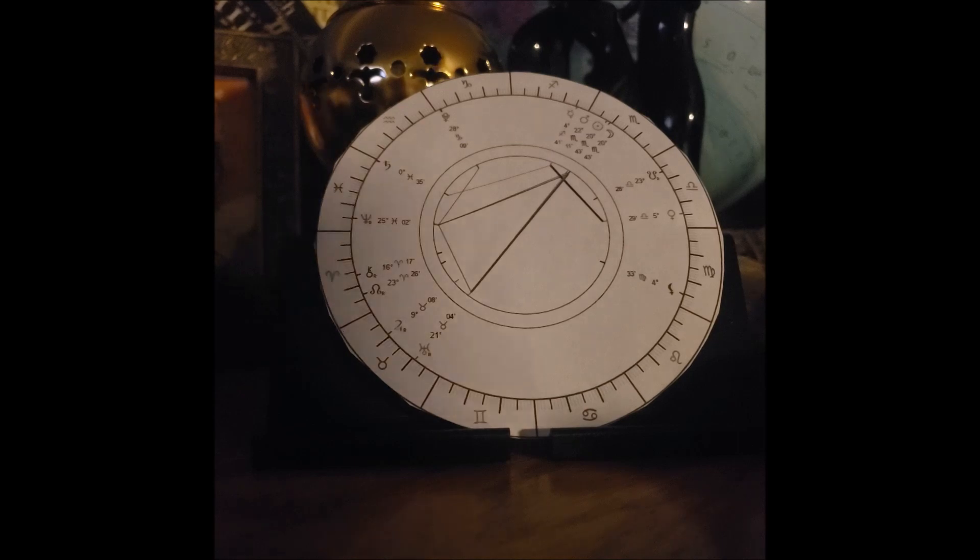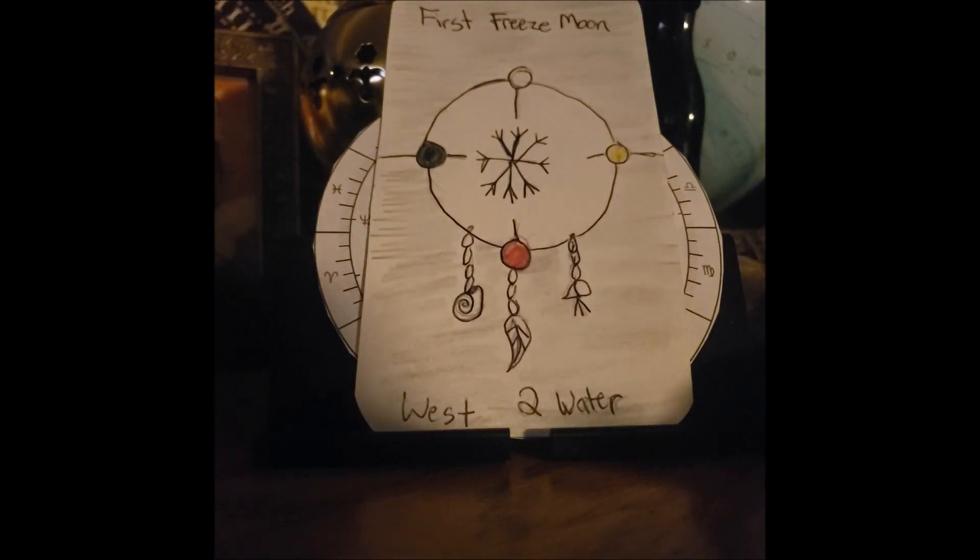Now for the first of our symbols, we have First Freeze Moon. This is the second in the direction of the west and the water, and this is the first breath of winter. This is a time of the last, technically third harvest. There is activity to prepare for the winter as the trees become bare. This is a time of mastery. So in our lives, this would align with the middle-aged years when we've already accomplished things—we have children, we have things already. And so this really tells you the direction that we are going in for the year. We've accomplished all that we can and now it's in the hands of the fates, it's in the hands of the spirit to manifest into its final form.